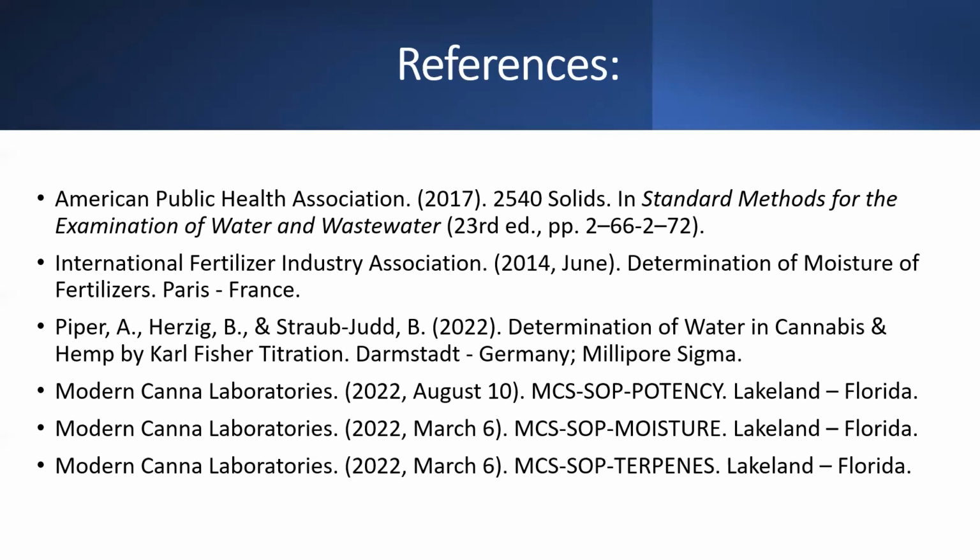Moisture balances are great. They're super easy to use. You throw a little bit of sample in it, you're good to go. Whereas performing a vacuum desiccation has a little bit more sample prep involved. And so I think people have kind of avoided it for that reason. However, looking at vacuum desiccation, it is way more cost effective than a moisture balance. So that is, for us, another thing we recommend to our cultivators: if they want to do this in-house, this is something that they can do internally rather than using a moisture balance.